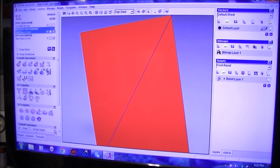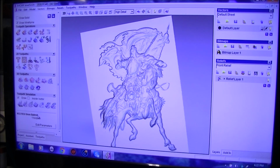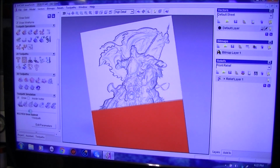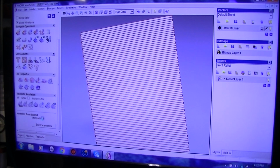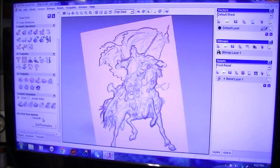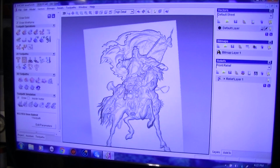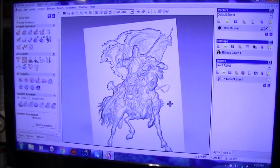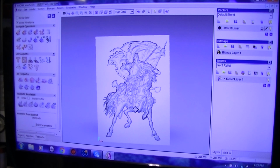Okay. Going to close. And actually we'll run all of them. Okay, this is running all 3. 1, 2, and 3. And really for a project this size, as it's fairly big, you don't really need to put anything smaller than the 3mm ball mill in. So really it's just a matter of saving the tool paths to my thumb drive.